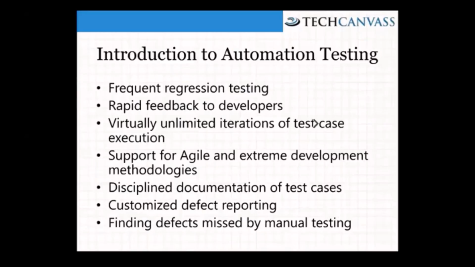Finding defects missed by manual testing. So if there are a lot of data combinations, or a lot of screens to be verified. In testing, we apply methodologies like boundary value analysis or equivalence partitioning. Despite that, we might miss some corner case, which we can quickly automate and run by changing some small level of data, right? So such issues can also be uncovered by test automation.